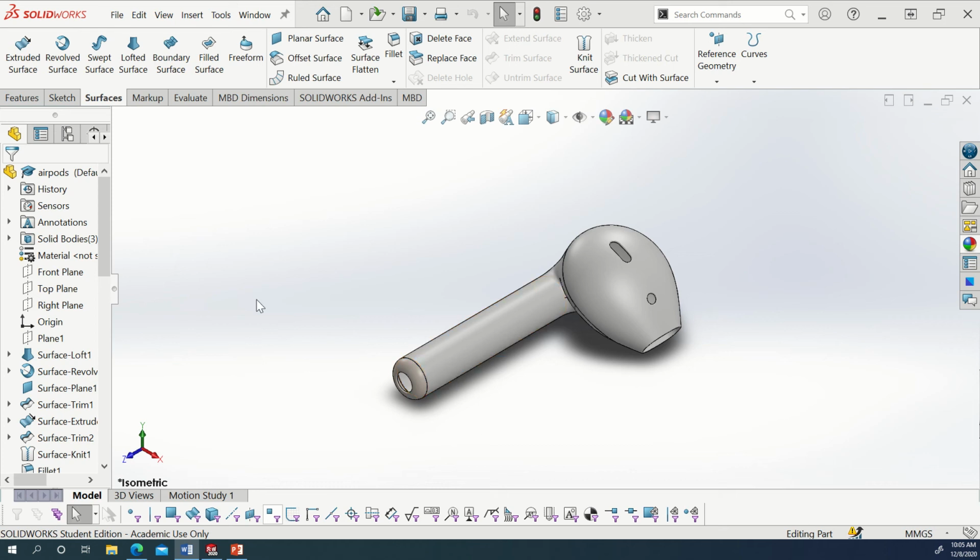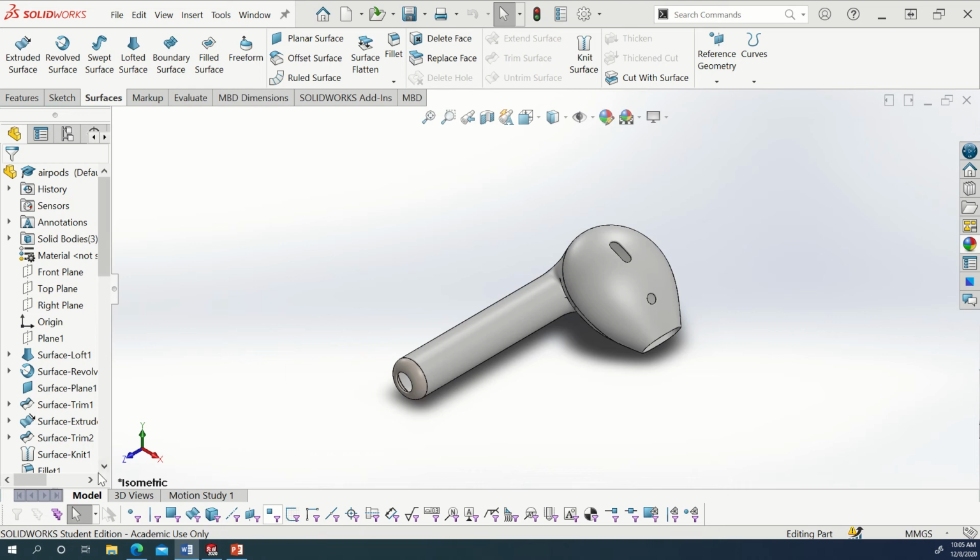In this video, we are going to activate Realview graphics in Solidworks. We're going to do this before we actually render our model because it allows us to see a more realistic view in our model space of our part before actually creating our render or final render, which is just a static or fixed view of our part.